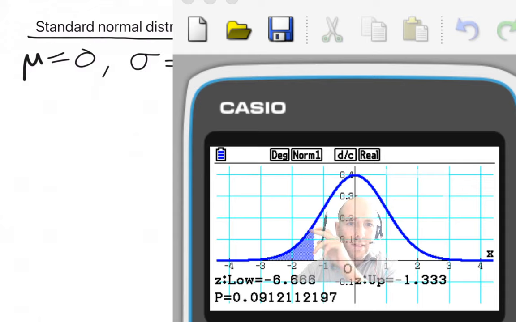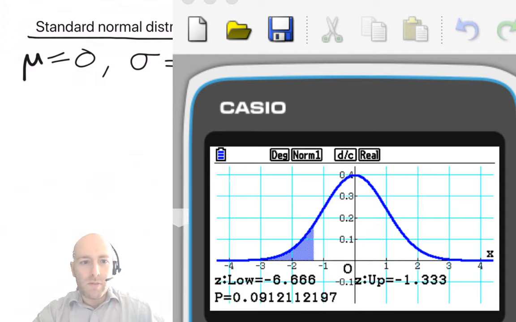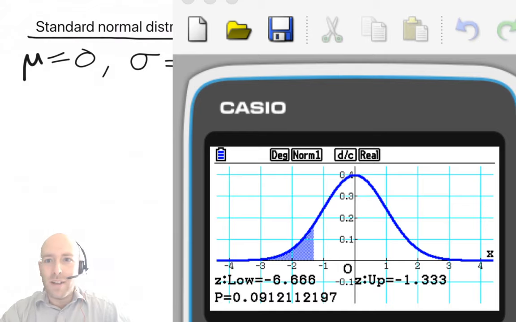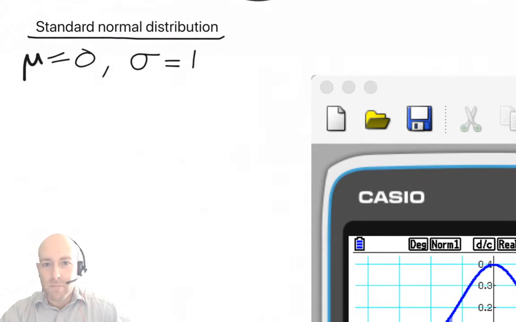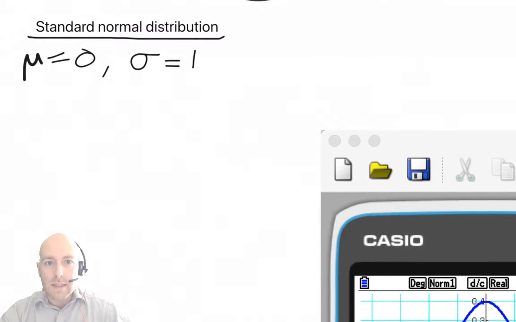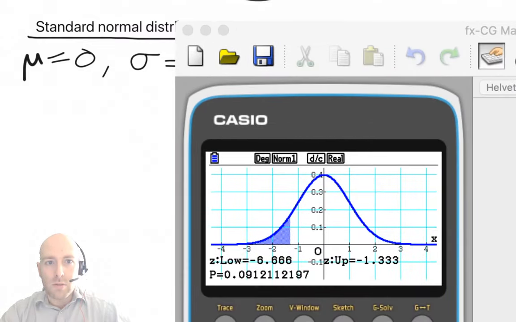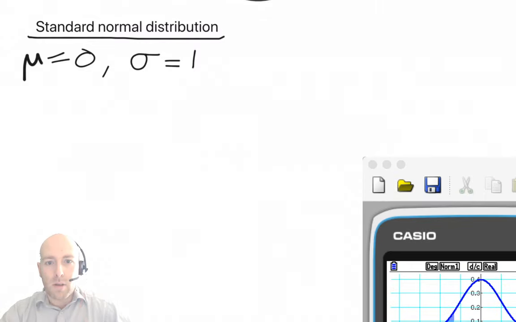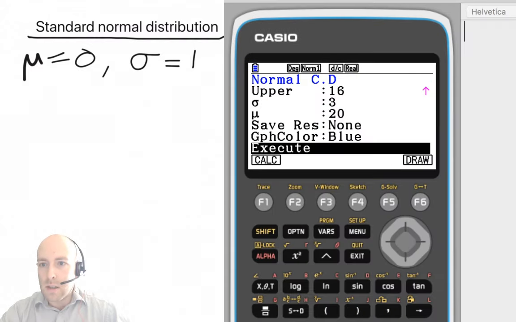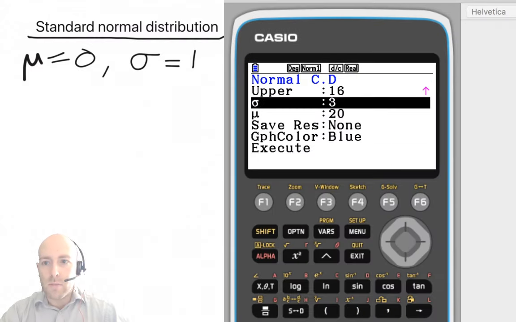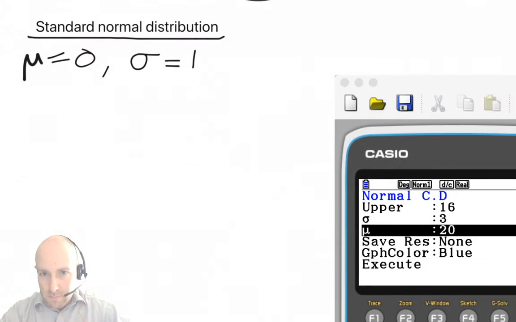which you can kind of tell, as it's suggesting that the point of inflection is here. You can kind of see that from the curvature as it goes from convex to concave. Yeah, kind of. But you have to believe me. This has a mean of 0 and standard deviation of 1. So what this is, it's the standardized normal distribution. It hasn't actually plotted what I told it to. It hasn't plotted a graph with a mean of 20 and a sigma of 3. It's plotted this thing instead.